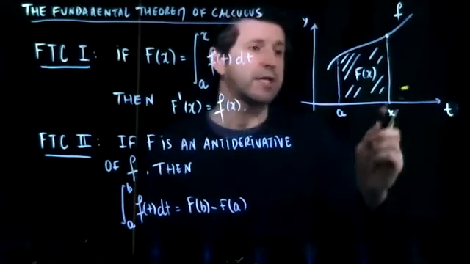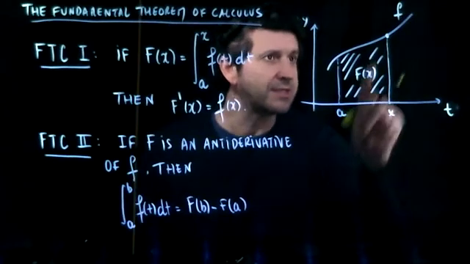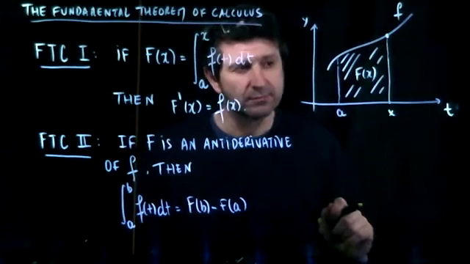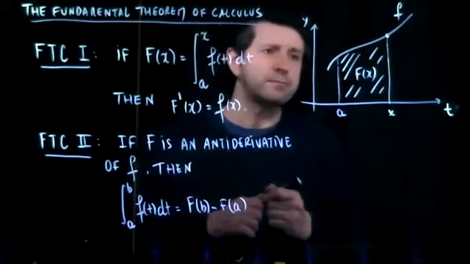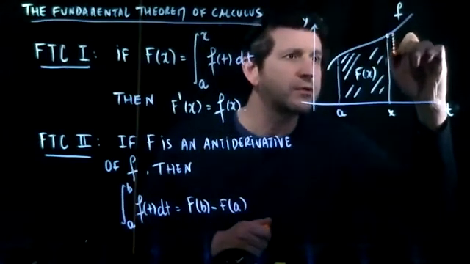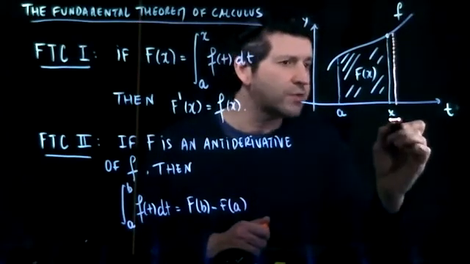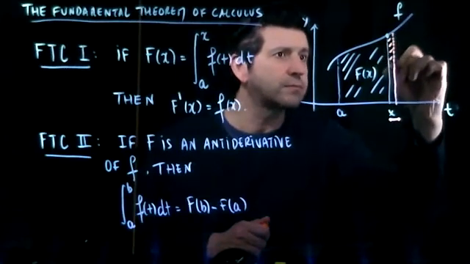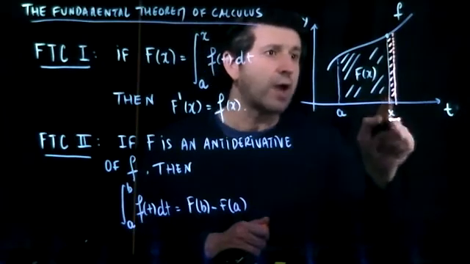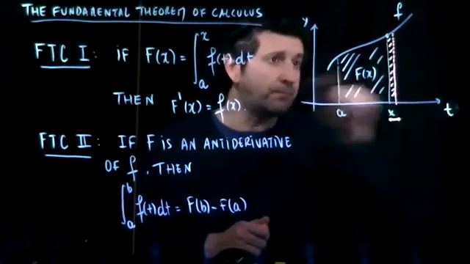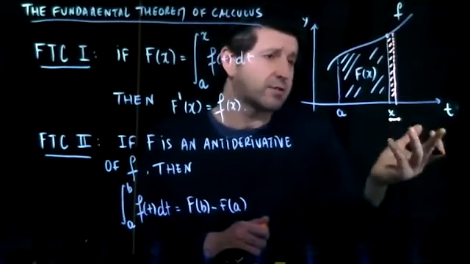No. What it says is that the rate at which this area increases is exactly equal to the value of the function. What do you mean by the rate? Yeah, exactly. If I were to increase my x a little bit, my area also increased. So I could do by how much did the area increase divided by how much did the x increase. And that's just a derivative.